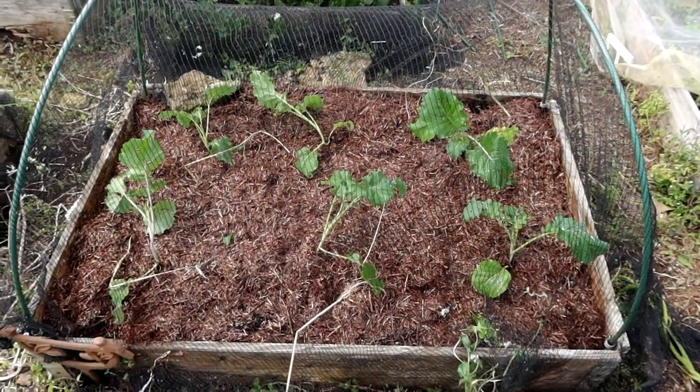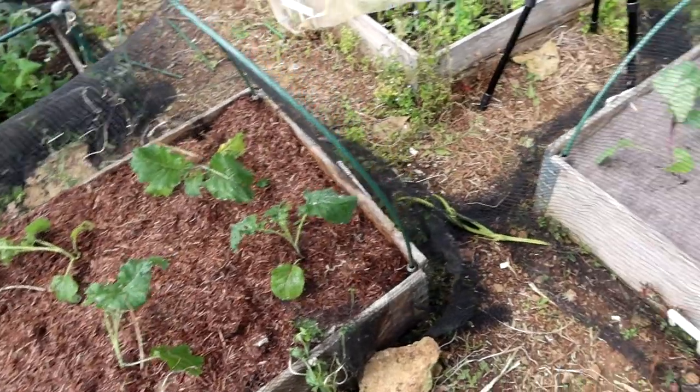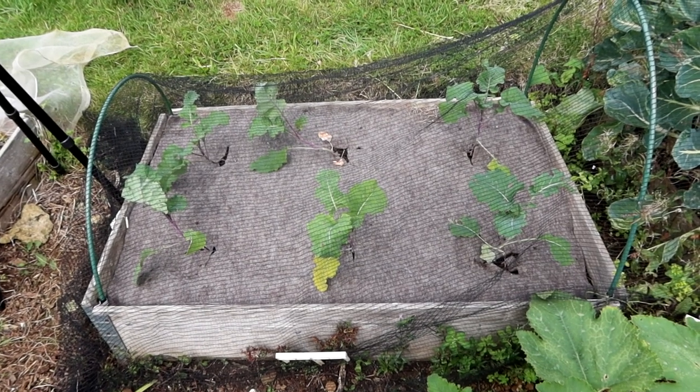Well, there you are then, that's the Strulch bed. And that's the Wool Mat Slugs Away bed. So we're here to get on, eh?